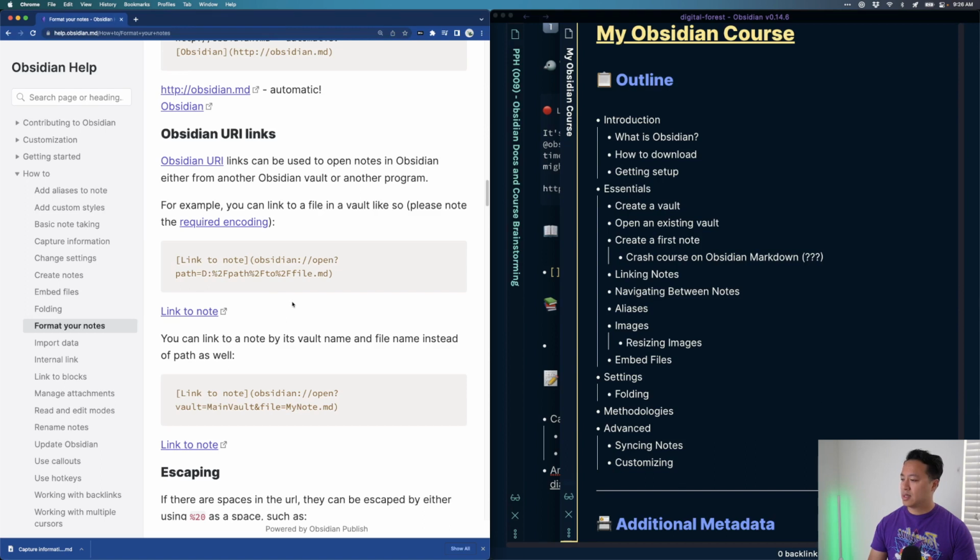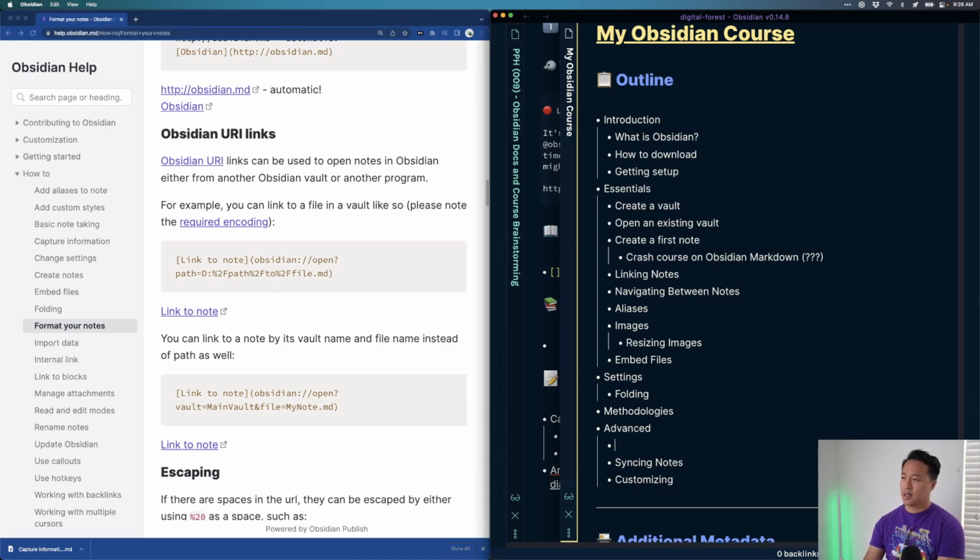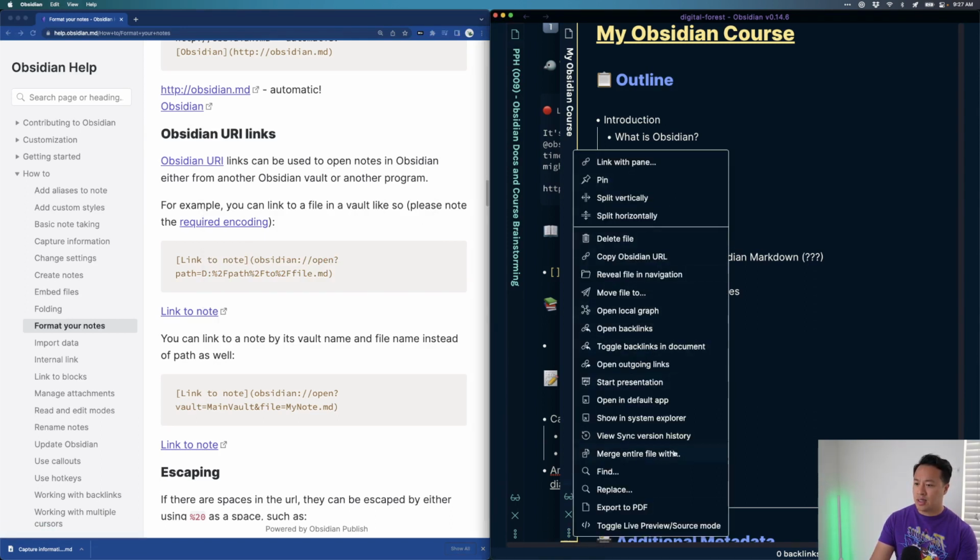URI links. Okay, this is advanced, I would say. Obsidian URI links. This is useful because there are times where you want to reference your Obsidian note from a different app. One example we've talked a lot about on the stream is task management. But task management within Obsidian has its limitations because everything's via plain text, and a lot of the ergonomics you expect out of your task manager get tricky when you start to scale. So if you want to link to a note inside your task management, apparently you can use URI links. I'm actually curious: can I copy the URI link? How would I do that?